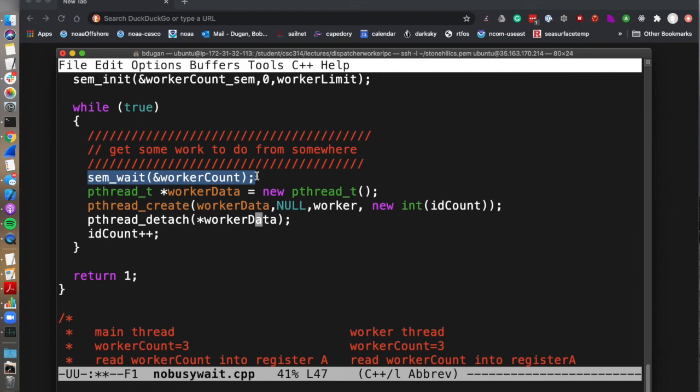So this is a really nice way of avoiding that busy wait. Remember, just moments ago, we had a busy wait that was doing a while check on a worker count variable. So there you go. We have a really nice solution to this worker dispatcher problem that doesn't involve busy waiting, that just involves using a semaphore, which is keeping count of the number of worker threads we have running at any instant in time. When you exceed 100, the sem wait here blocks the main thread and we don't have any more worker threads running.